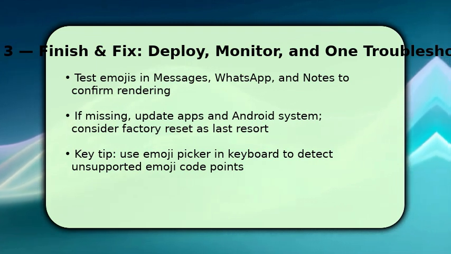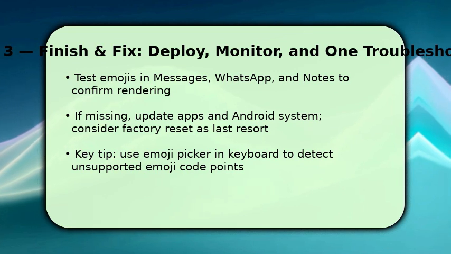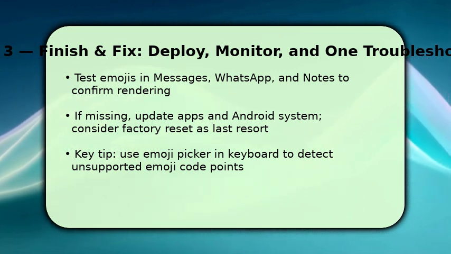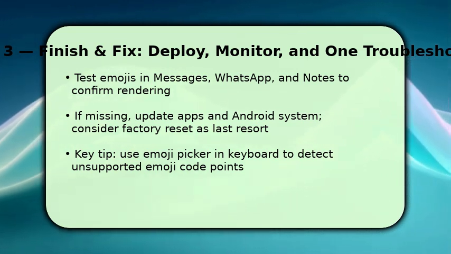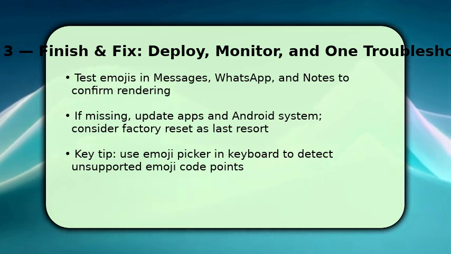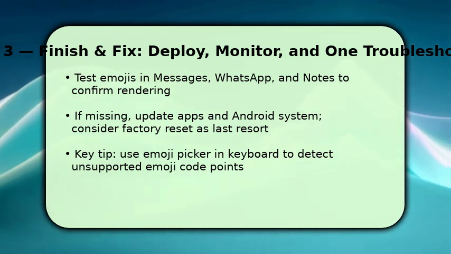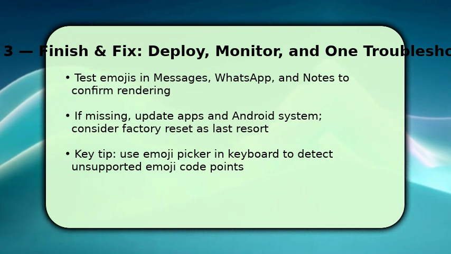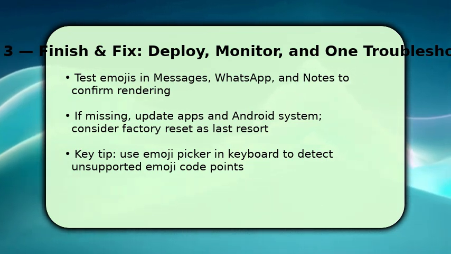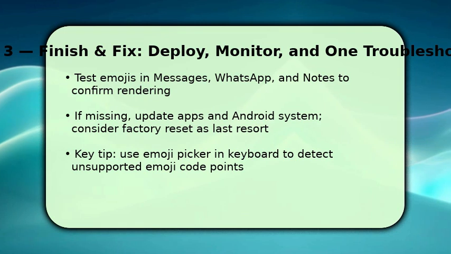If problems persist, update all apps and the Android system. Manufacturers sometimes backport emoji in OS updates. Make sure to reboot after updates. As a last resort, consider a factory reset after backing up data. If something goes wrong, note which emoji show as boxes. This identifies whether the issue is font.